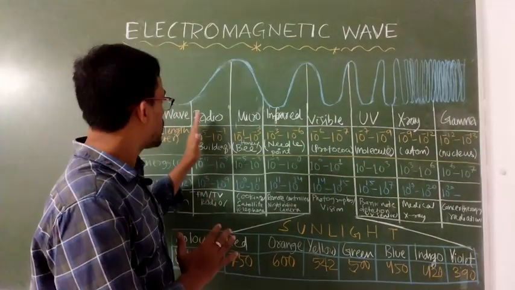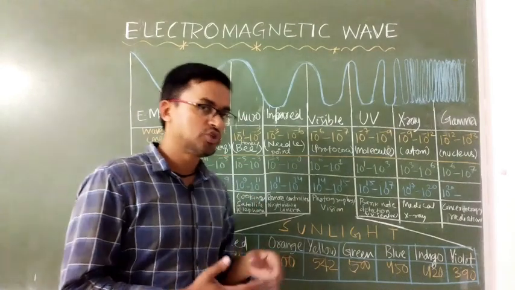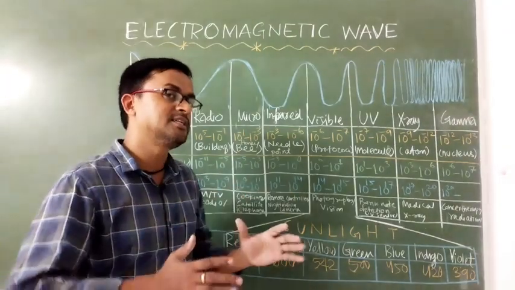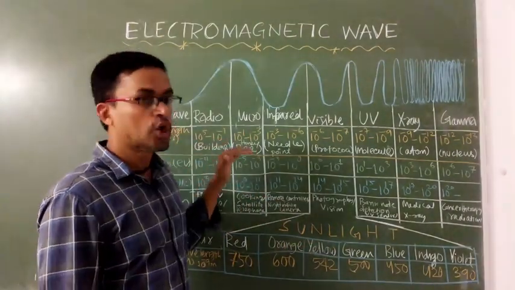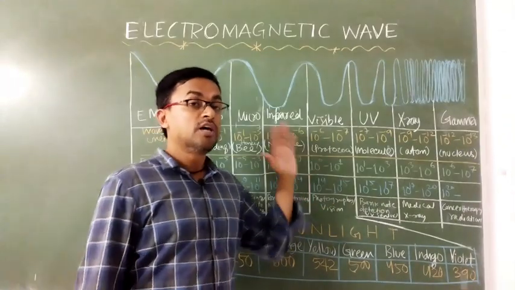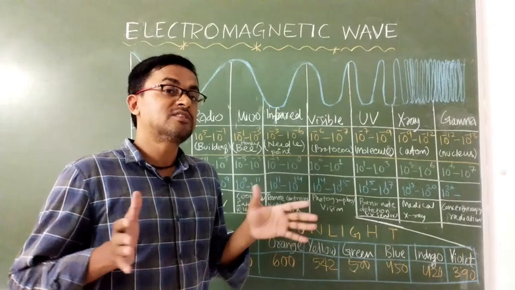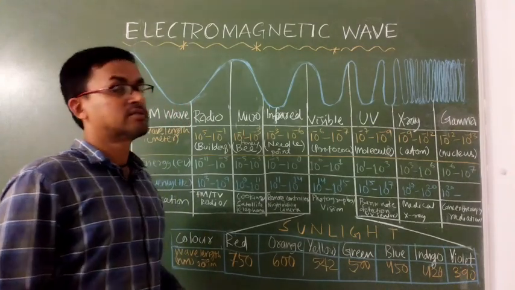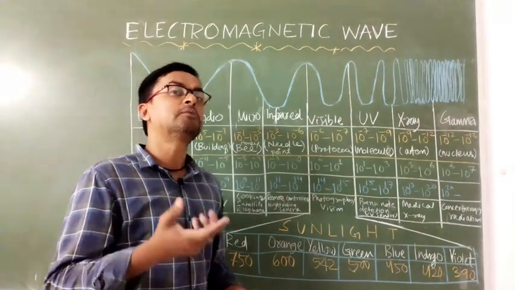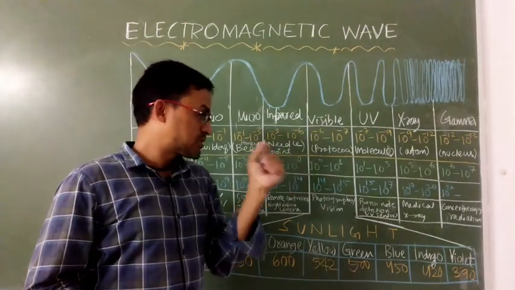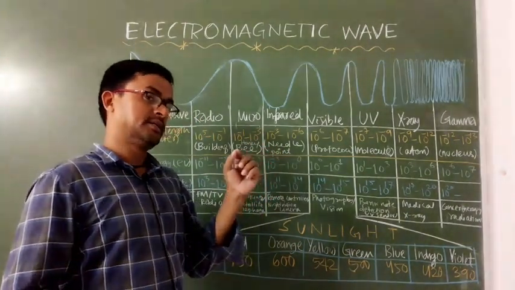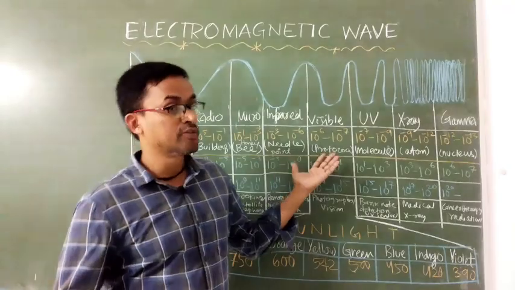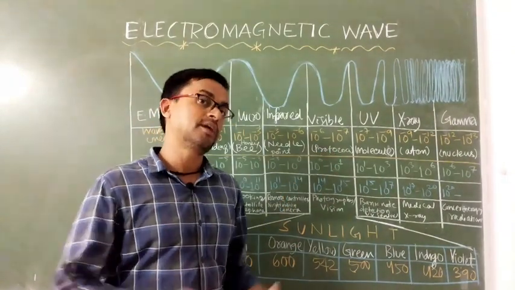As we approach from the radio wave to the gamma wave, we can find the wavelength decreasing drastically. First from the building, then the honeybee. Now we are coming to the infrared range. In the infrared range, the wavelength squeezes again and it is like a needle point. It is 10 to the minus 3 to 10 to the minus 6 meter. That means it is equivalent to less than 1 mm also. So this small wavelength, like the distance of a needle point, comes under the infrared category.